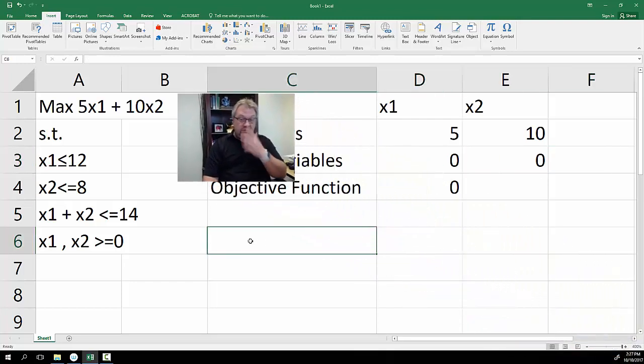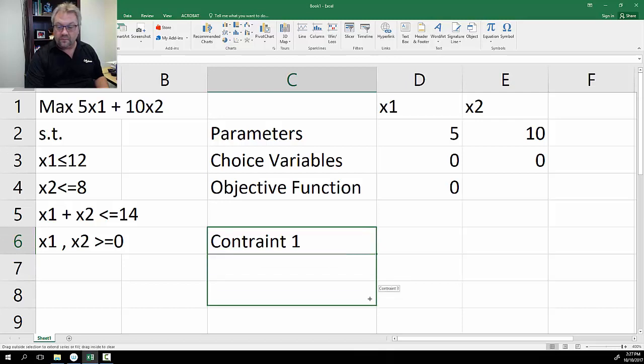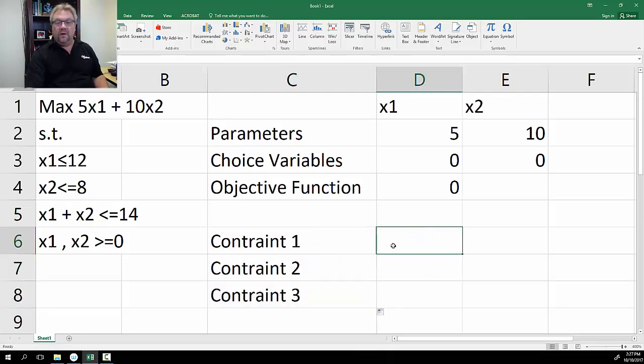And then, of course, we have to do our constraints. So here is constraint 1, 2, and 3. Constraint 1 was that x1 was less than or equal to 12. So this is just a 1. This is the parameter in front of my x1 in my first constraint, like that little A11 that I showed you in that very first video.